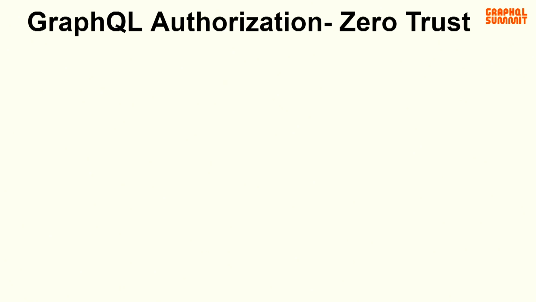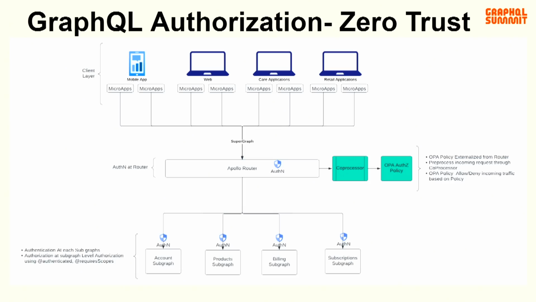So we are looking at this centralized authorization policy manager. Through this centralized authorization policy manager, the security policies can be externalized and then hosted in a centralized authorization policy manager. Authentication still remains intact. It remains in the router level as well as at the subgraph level. But we can have policies configured per client at the centralized authorization policy manager.